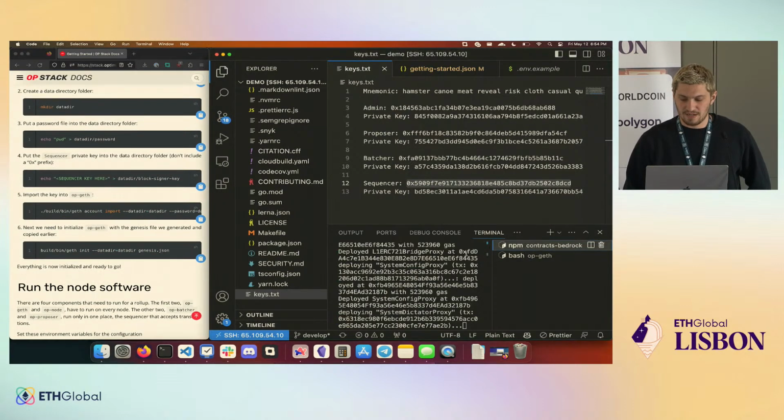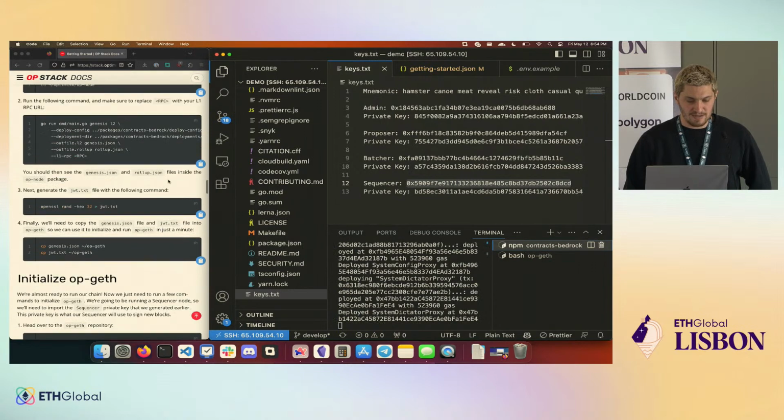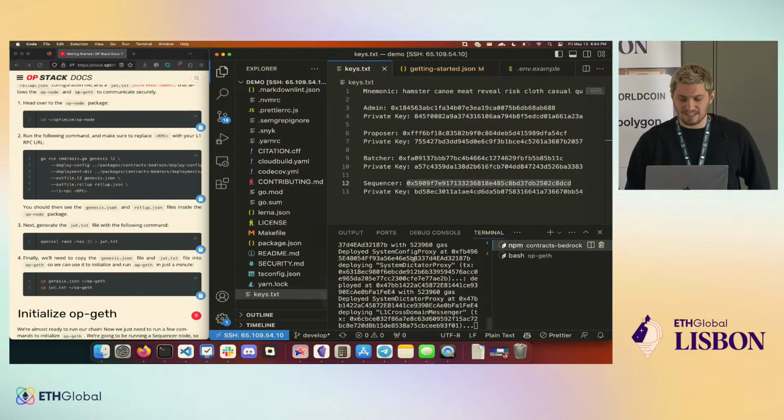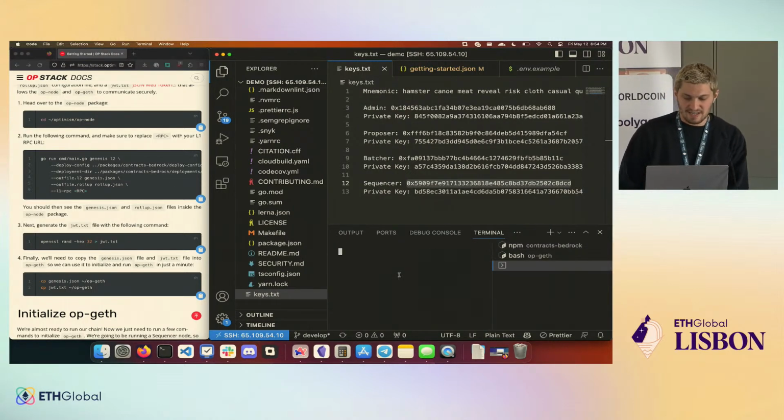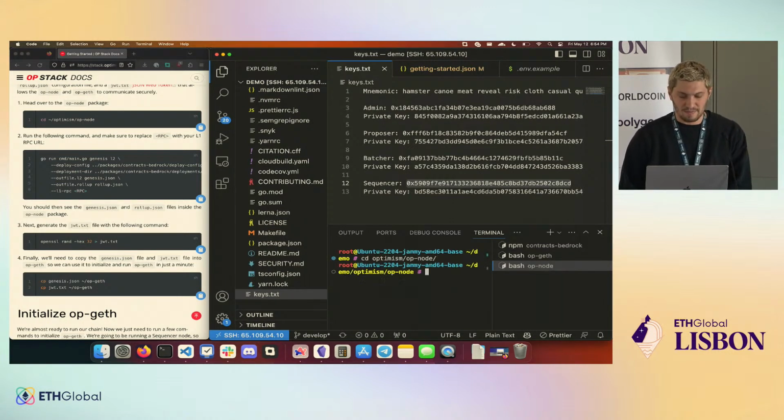So we're almost done here. Once all the smart contracts get deployed, this is actually really fast. Goerli's usually not this fast. So I may actually make it today. We'll see. Well, in the meantime, while this is happening, we can also set up the command for initializing the OP node. We won't run it yet, but we'll get there.